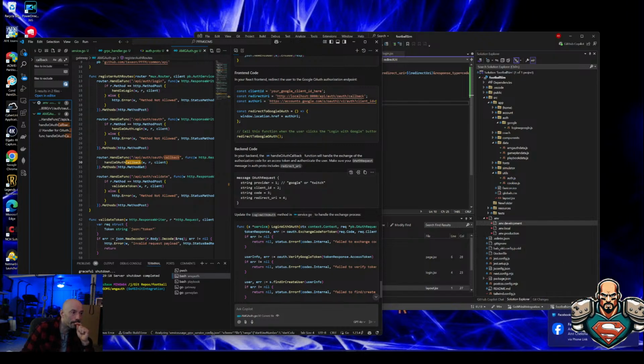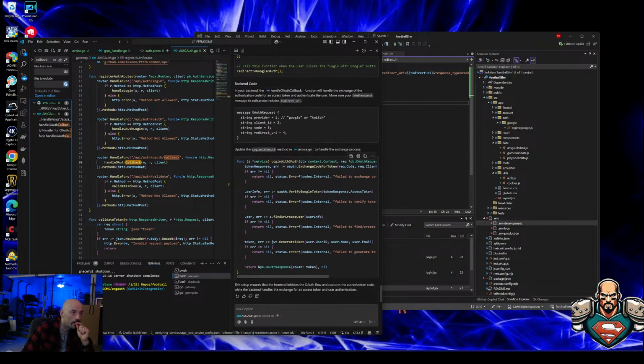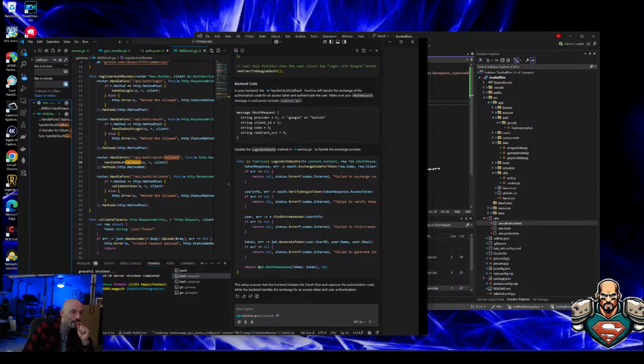Update the login with OAuth method in service.go to handle the exchange process. Yeah, I already have that. Okay. I think I have all that.